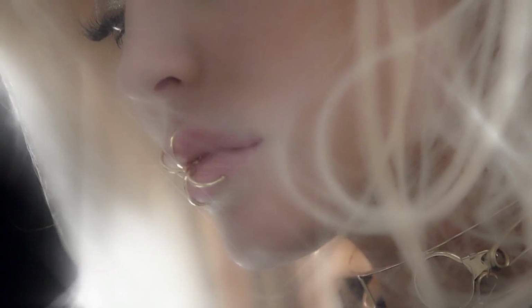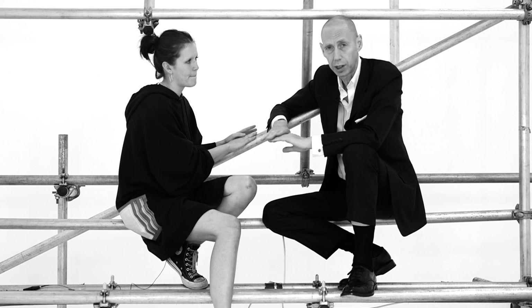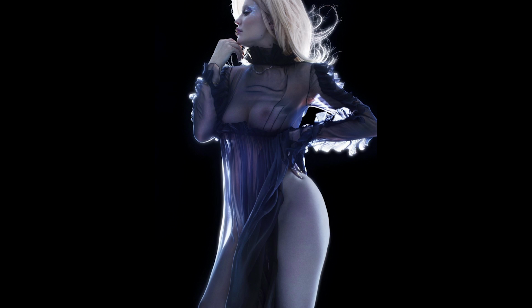The story was called Sheer because Anna Trevelyan, who was a stylist, wanted to use completely sheer clothes. So you see the shape of Kylie's body, which of course is one of the things she's very famous for, through the clothes. So it had to be a delicate light. It's actually quite a hard one to judge when you're getting it right.